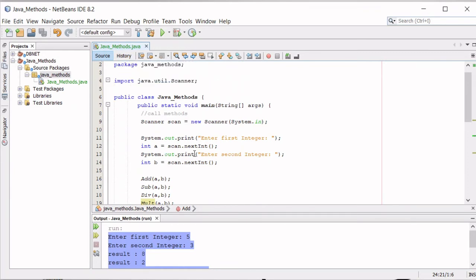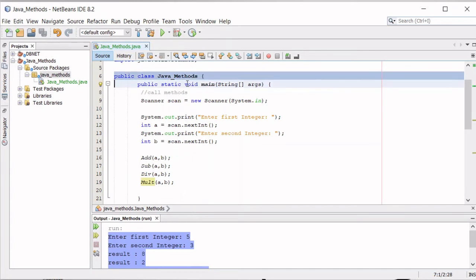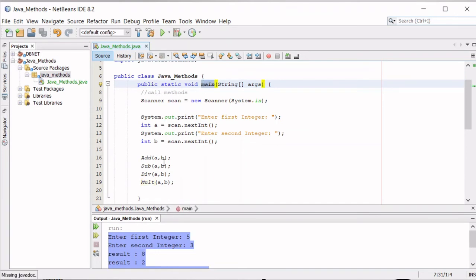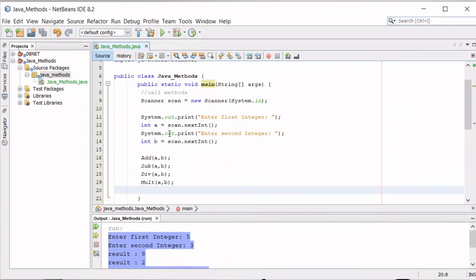But in the next section, we're going to take a look at methods that you declare in a separate class other than the class that contains the main method, and then you make a call to them. Okay. All right, so let's do that. So suppose that you wanted to declare these methods somewhere else, which is usually the better way: putting all your methods somewhere else and then just calling that class, instantiating it and using its members.